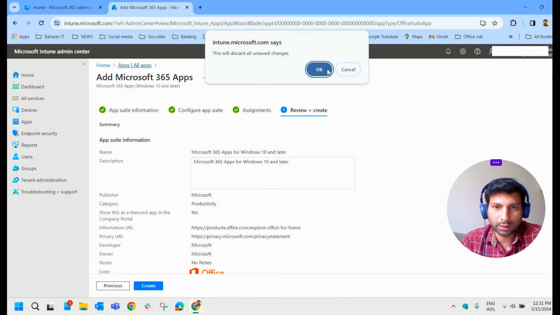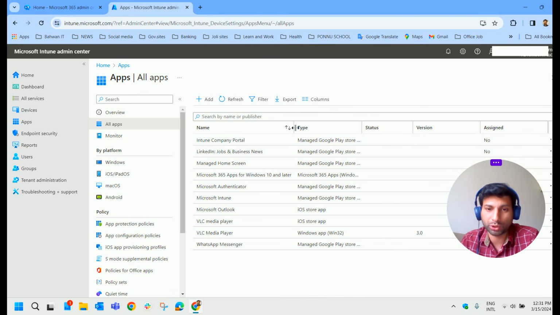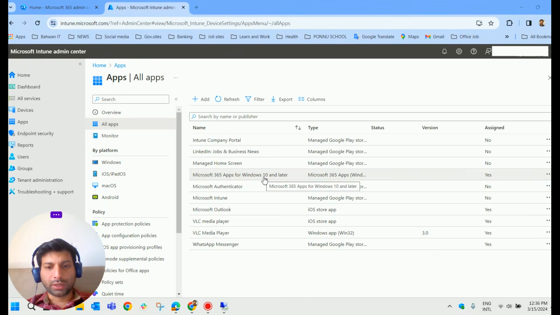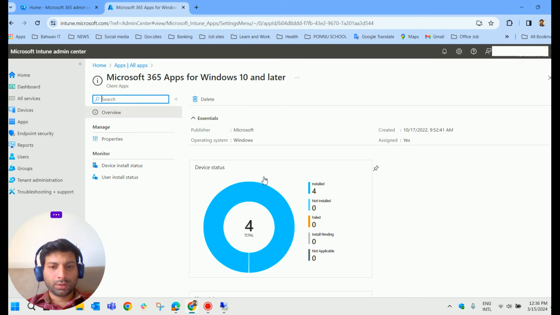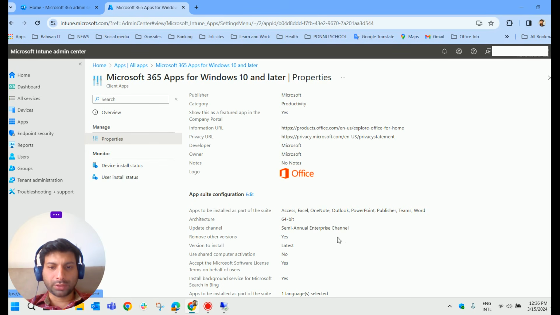So if you check, in my case, I have already applied it. I have created this Microsoft 365 apps for Windows 10 and later, you can see here. So I click on that. Here you could see the device status is updated. You could see it installed on 4 devices. And if you go to the properties, you could see all the options that I have selected.